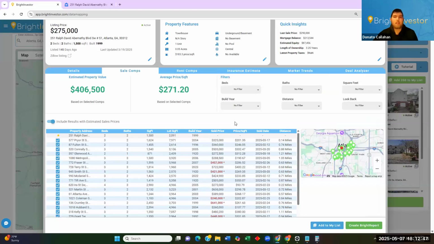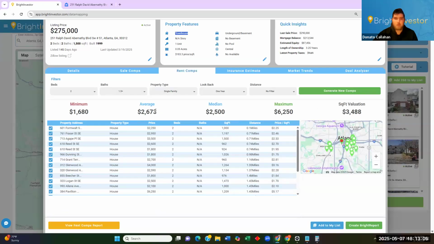The reason, almost guaranteed, is because it is a townhouse. It is not a single family home. Townhouses typically do not sell at the typical price per square foot of other assets, so we have to account for that in our analysis as we're doing this whole process. Now, I might come here and say, hey, it looks like this property is going to rent for about 2,600 bucks.